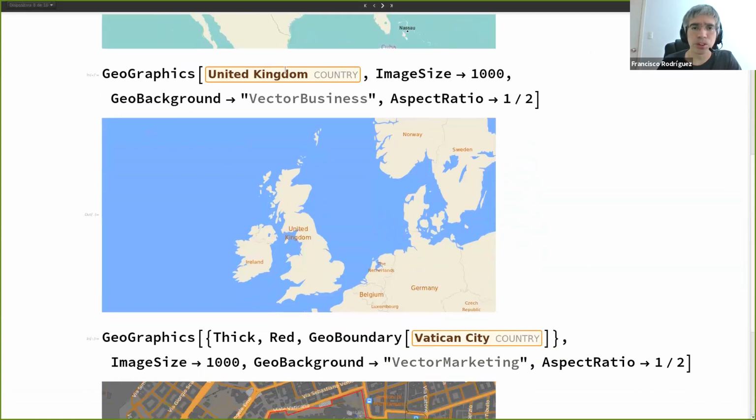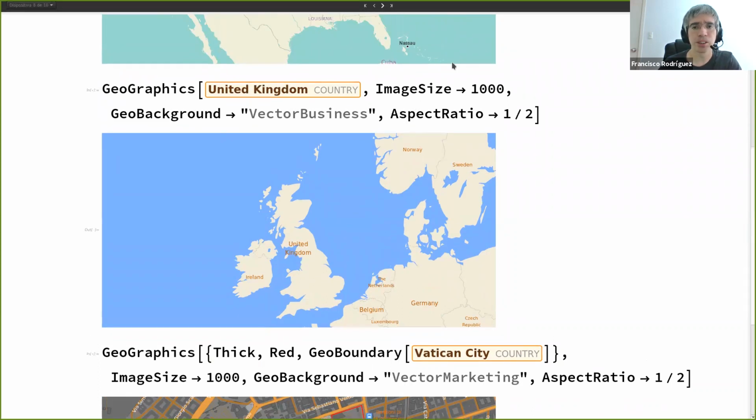So for example, for United Kingdom, with a different style, I will be using different styles for each map so that we can appreciate them all. And we can see how the coastlines are sometimes a bit, let's say, simplified, and that depends on the zoom level we choose.